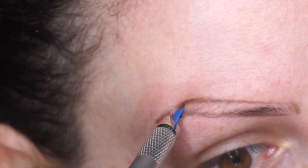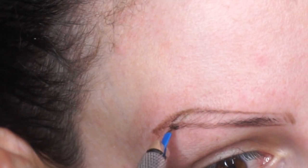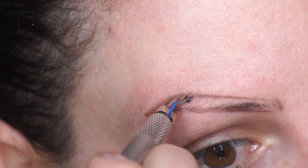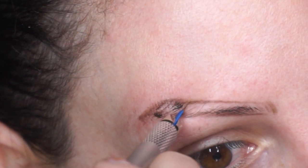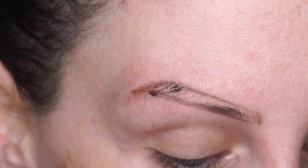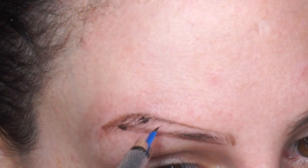Oof. Definitely not like drawing your eyebrows on. It's like you're making little nicks. Honestly, I have no numbing cream on and it's totally fine. It's not bad at all.